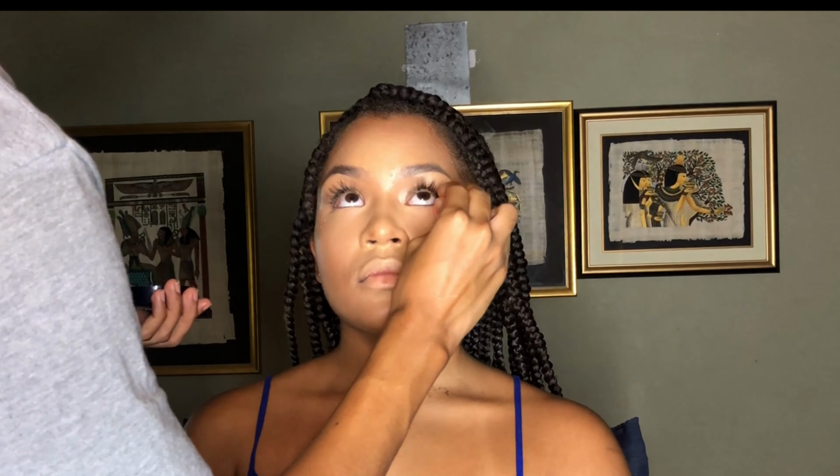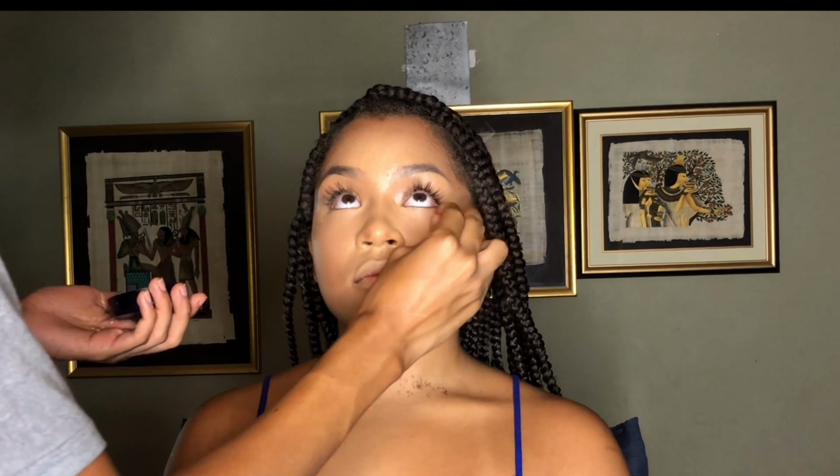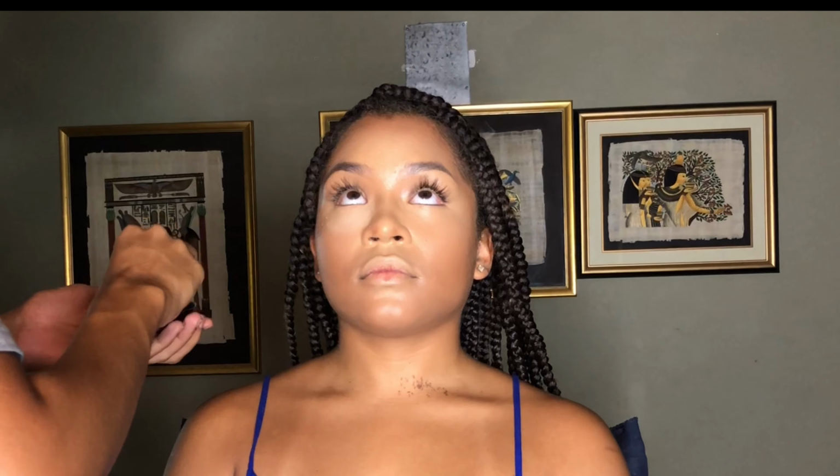Okay, and then I'm gonna set and bake with the Maybelline New York Shine Free Loose Powder in the shade Light. And I said this in the last video, but I love this powder, guys, because it can be used on any skin tone. It kind of just melts in and it doesn't give you that white cast.